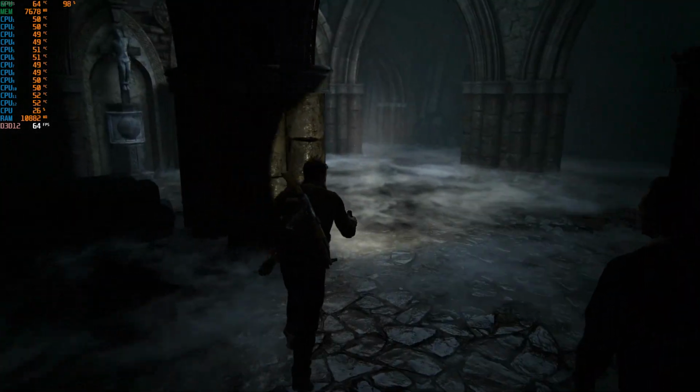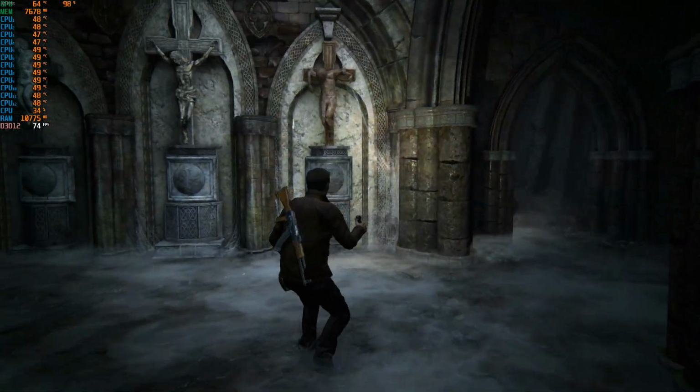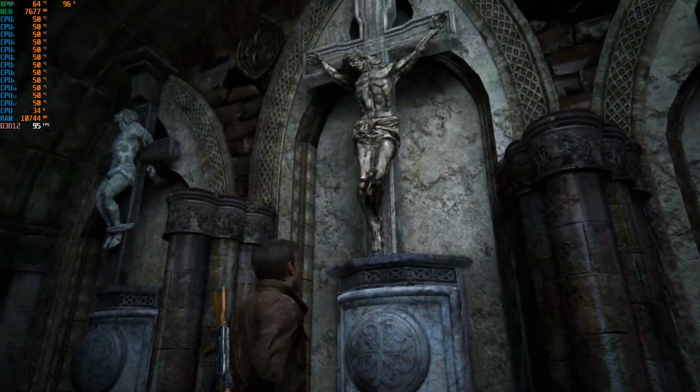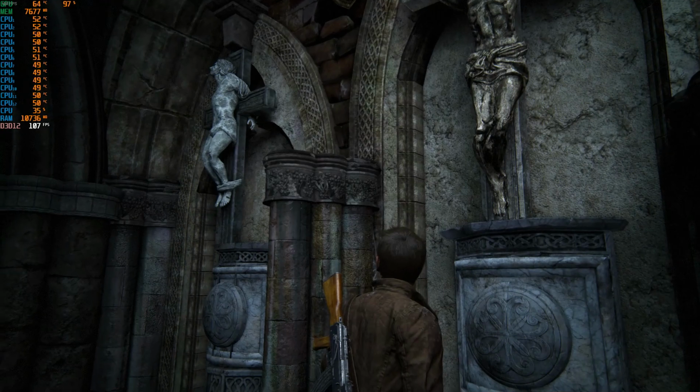So keep the model quality at high, I mean the enhanced version, and only go down in the shadows and the reflections, which would give a good FPS boost.